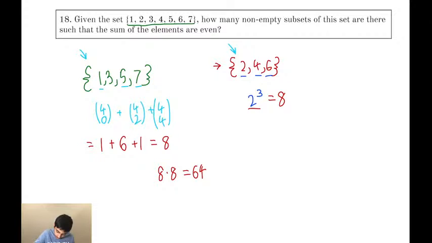Except again, remember here, pay attention to the wording of the problem, as that can throw you off completely. Remember, from the review and strategies, whenever you get an answer, you should always make sure your answer is what the question is asking. So how many non-empty subsets? And the empty subset has just nothing in it, right? So the sum is just going to be 0, which is even. So we must subtract that case off to get 63.